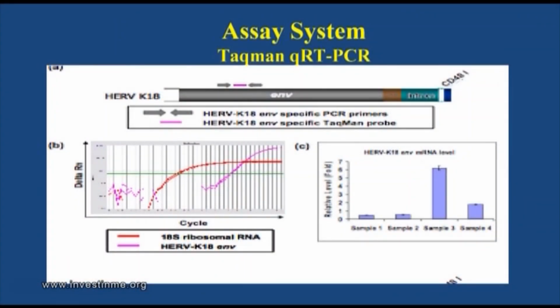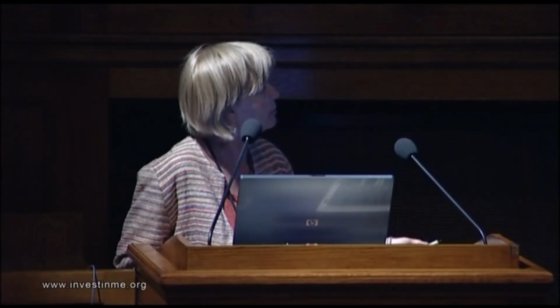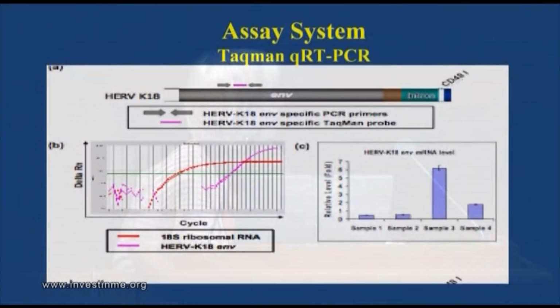Now, the technique we use is a highly quantitative method of qPCR, TaqMan qPCR, where we measure the level of expression in relation to the 18S gene, which is done in the TaqMan reaction in the same tube. So there can't be any variations in sample size because the reference point is from the same RNA. And so basically, we establish a ratio of this 18S ribosomal RNA compared to K18 RNA, and that's how we express the level of expression.